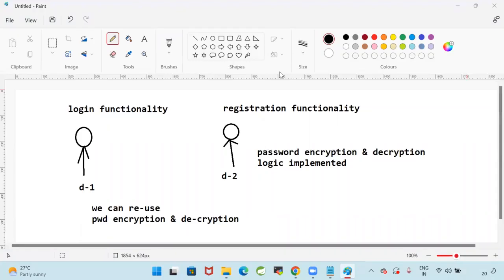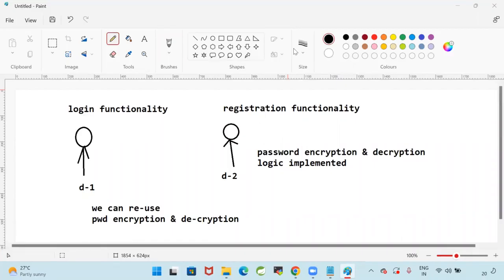What is AOP? Yeah, someone is asking what is AOP. AOP is nothing but aspect oriented programming that comes in the Spring framework. I will explain it there.